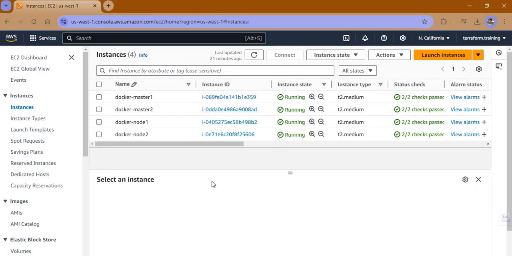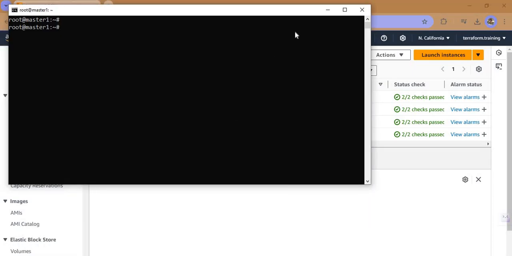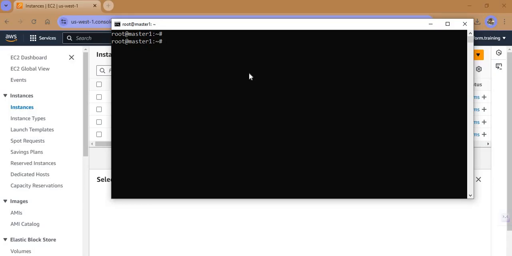So what I have done is I have created four EC2 instances with Docker. You can see that I have marked two nodes as master nodes and two nodes as node 1 and node 2, which are the worker nodes. I have already installed Docker. You don't need to install anything related to Docker Swarm, you just need to install Docker, right? With Docker Compose, we need to install it separately, but for Docker Swarm it is good to go with this step only.